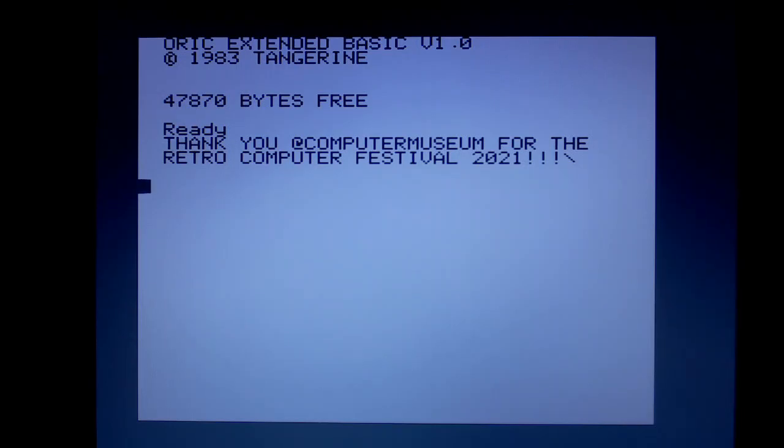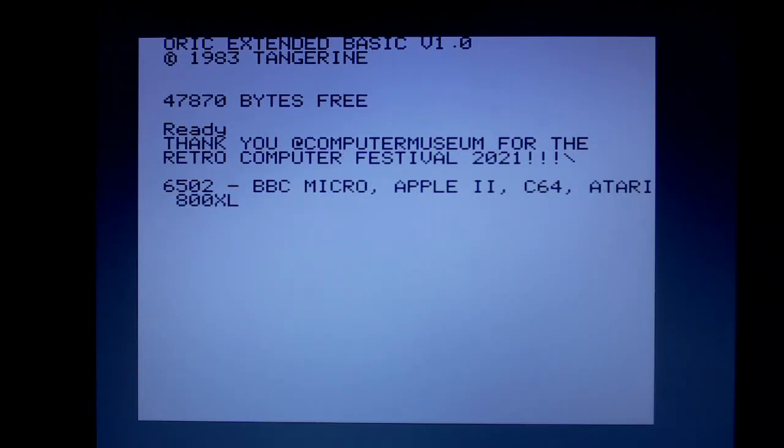So let's talk about the Oric itself. It's a 6502 machine. This is the same 8-bit CPU that you'll find in the BBC Micro, or the Apple II, or the Commodore 64, or the Atari 800 XL, which is another computer I owned back in the 80s and one of my favourite computers. And there's many others. There's the VIC-20, there's, of course, the Apple series, Apple I as well. What other computers were there with the 6502?